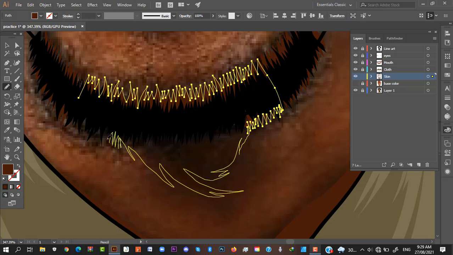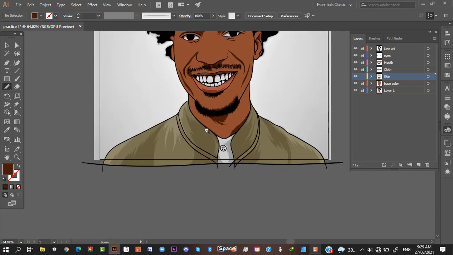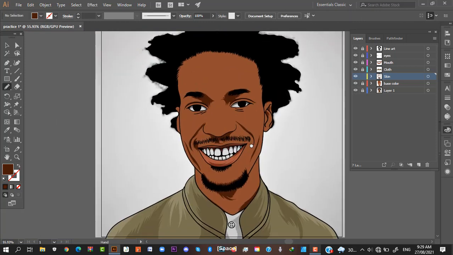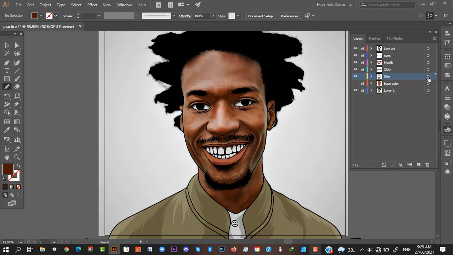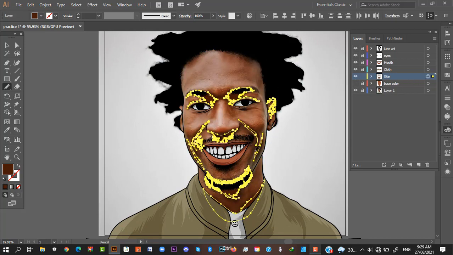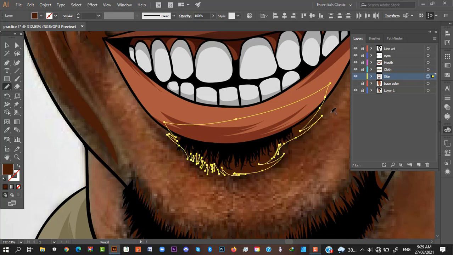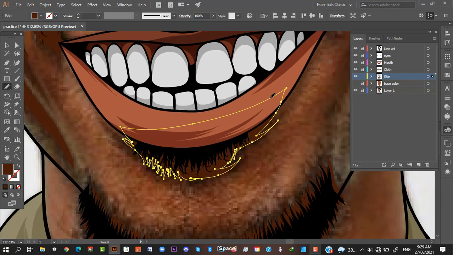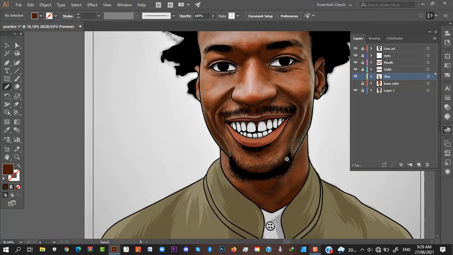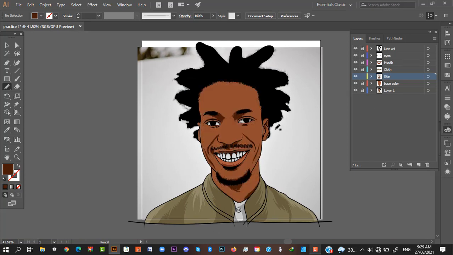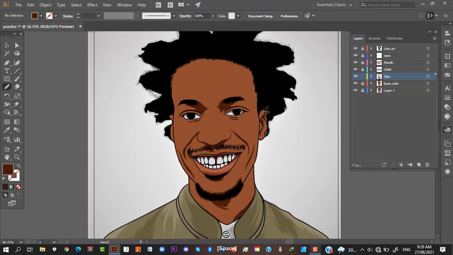Those dark places, make sure you show it. Simple. So I think that's all. Okay, remaining here. Alright, you can see I'm drawing over here, but it's not showing. This is because the mouth is above it, so it will not show. Any layer you have at the top, that's what will show. Okay, we have our shadow now.